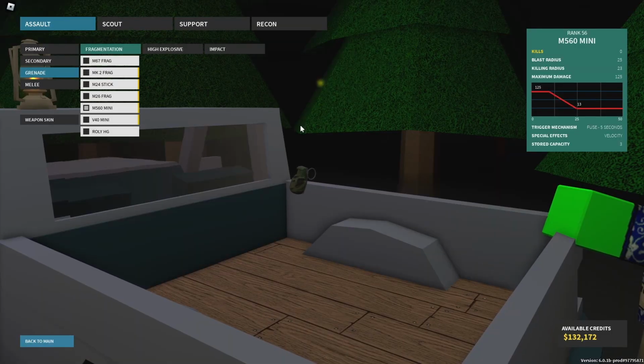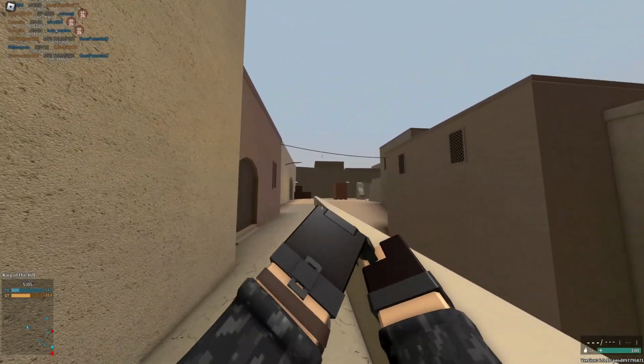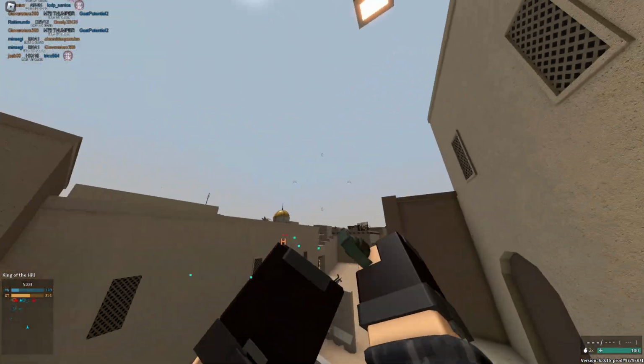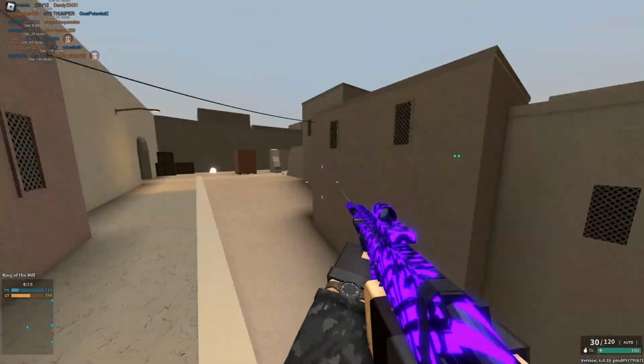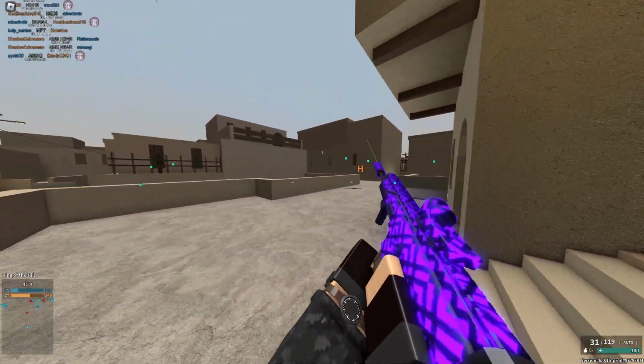What the heck? But next up, we have the M560 Mini, which says it can kill from 23 studs, and that is not true. It can probably kill from maybe 11 studs away. This has a fuse time of 5 seconds. It has great velocity, and it can only hold 3. This is a pretty good frag grenade. It doesn't take as fast of a time as you would think, but it throws very far. If you want your frag to go very far, I do recommend this one.